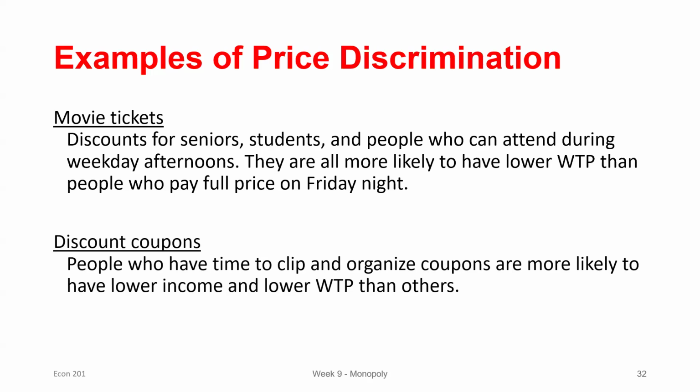I always use this example too, discount coupons. If I'm Bill Gates, so I get these things in the mail from Kroger every week, like coupons. You think Bill Gates sits down and goes through and says, "Oh, what's on sale this week? That's what I'm going to try to make for dinner." No, right? He doesn't care about the price. Do you think a family of 4 or 5 kids, making 40,000 a year, what do you think they're going to do? They're going to make sure whatever's on sale, they're trying to buy that. We're going to go through those coupons and take that additional time. What are they doing once they use those coupons? They're paying a lower price, right?